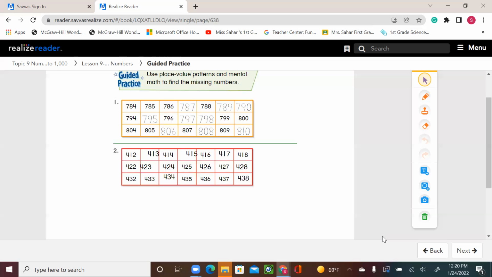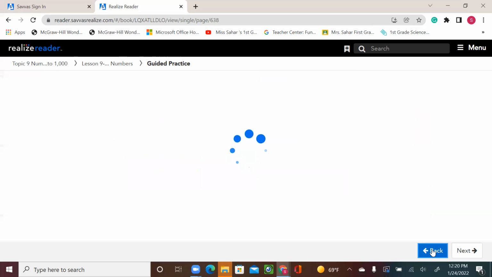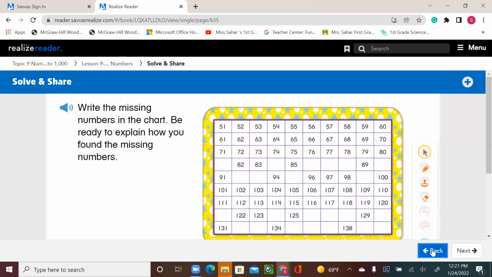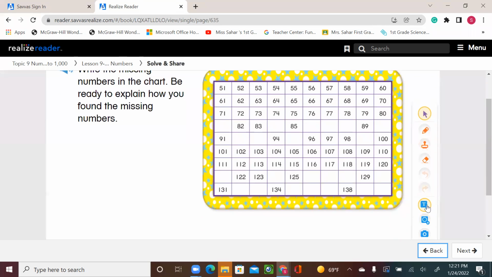All right. So let's go to our exercise, page 397, and try to fill the missing part. Now it's easy. I know that moving from left to right, I will increase the ones by 1, and from top to bottom, I'm increasing the tens by 10. So let's see what we have here. 80. I know what comes after 80. It'll be 81.